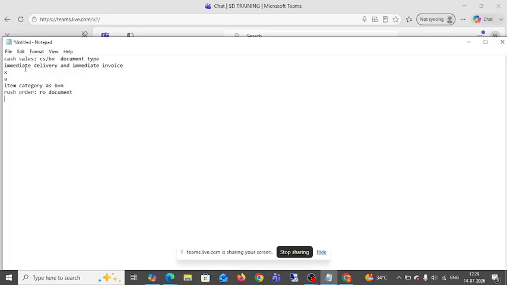Cash sales is order related billing. That means we are creating the invoice based on the order. When it comes to rush order, it is delivery related billing.